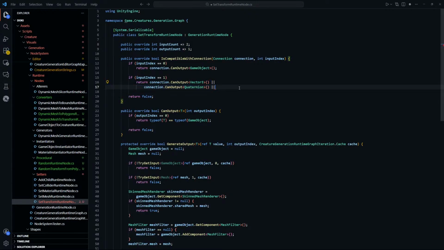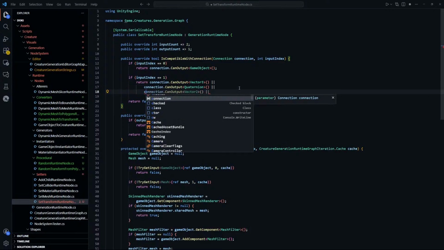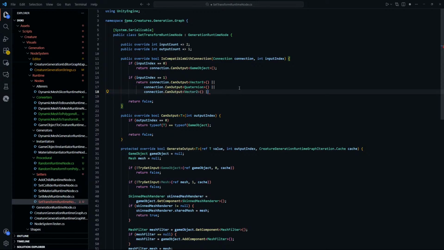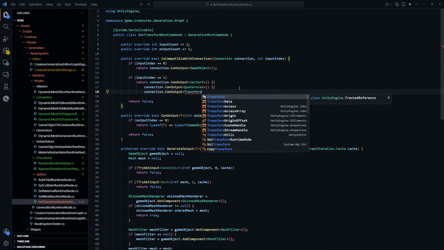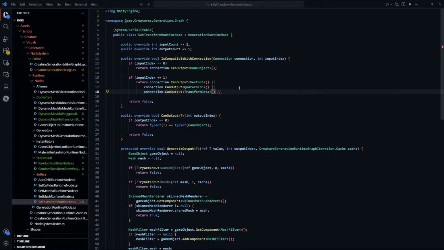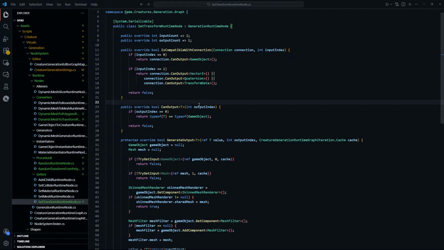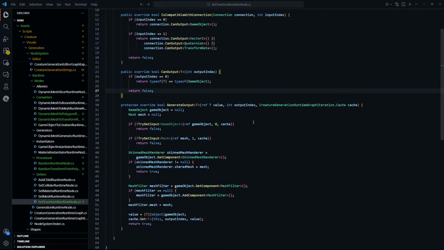Love that they lined up like that. That's beautiful. Okay. Can output a game object? Yes.